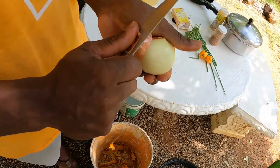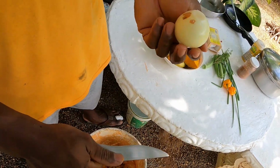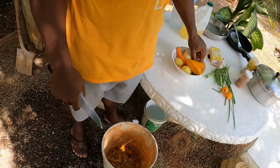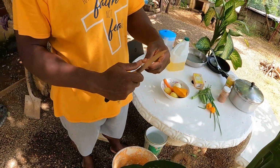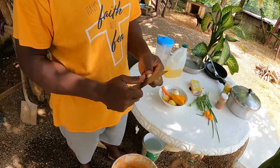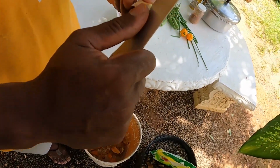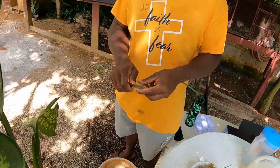Onion. Onion make you cry, honey. Onion don't make you cry again. No. They might want to make you cry again. Alright, I'm with them. Go ahead. Fishy, fishy, fishy. Watch your man, Marvin. You cut the garlic there deeper. Yeah, cut deep. When I cook, guys, if you use garlic, yeah.